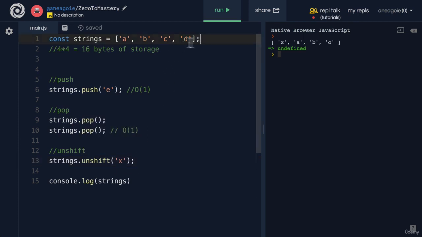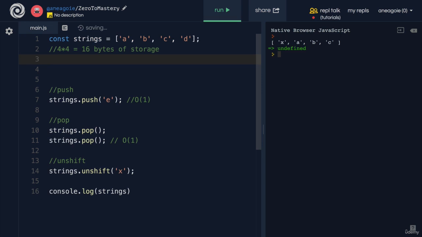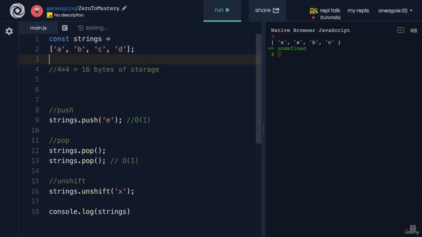Now, unshift, what are we doing here? Well, remember, arrays are essentially stored like this. If I move this to a new line, the computer knows that this is at index 0, this is at index 1, this is at index 2, and this is at index 3.